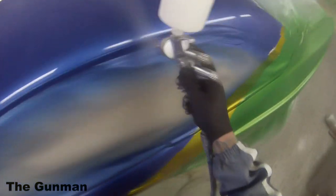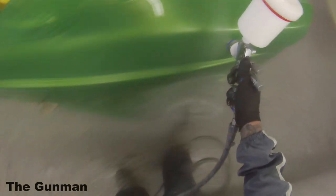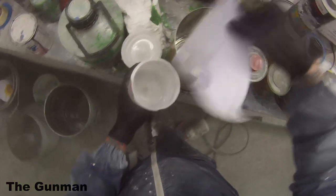So next up, I'll give you guys a run through the gun settings I'm using. The gun is obviously the SATAjet 5000 BRP, with a 1.3mm fluid tip on it, and it's the digital model as well. I've got the fan wound right open, and then I come back about a quarter of a turn, if not just a touch less than a quarter of a turn on that fan control, which is the one on the left there.